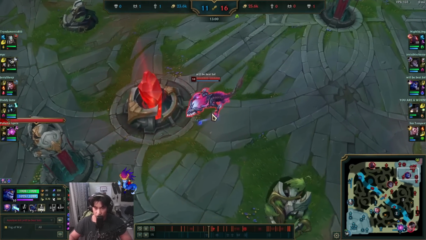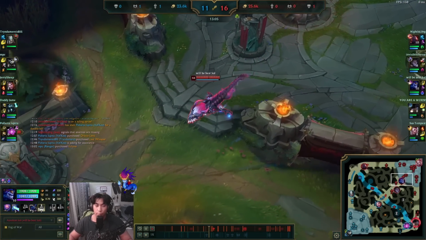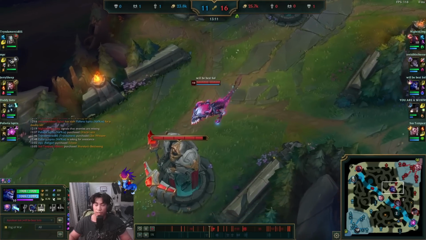Level 1, you start Q. And for example, matchups like Katarina, if they have a weak level 1, you can walk past the minion wave and just Q them. They can't do anything about it. What are they going to do? They can't cancel your Q.